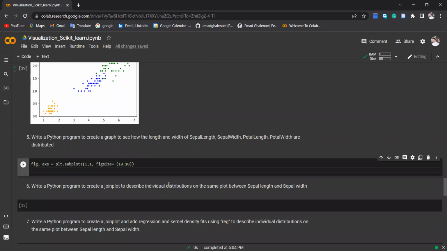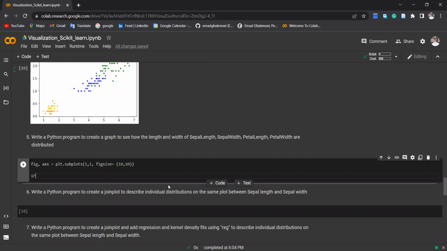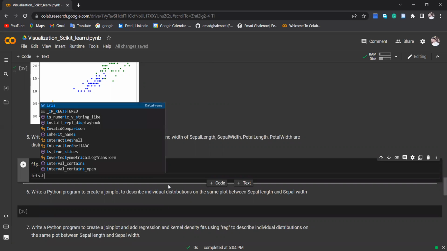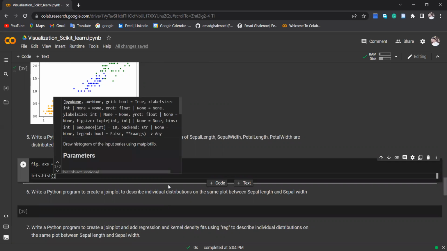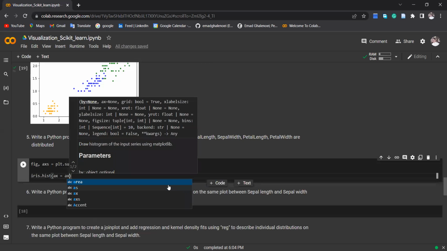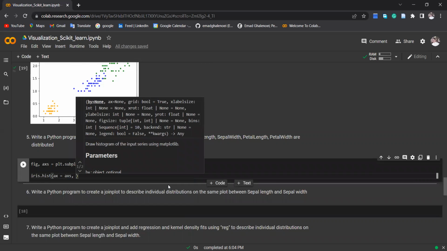Then I can define iris.hist. This is going to plot the histogram of data frame iris. And the axis that I'm interested to plot on is the axes I defined.